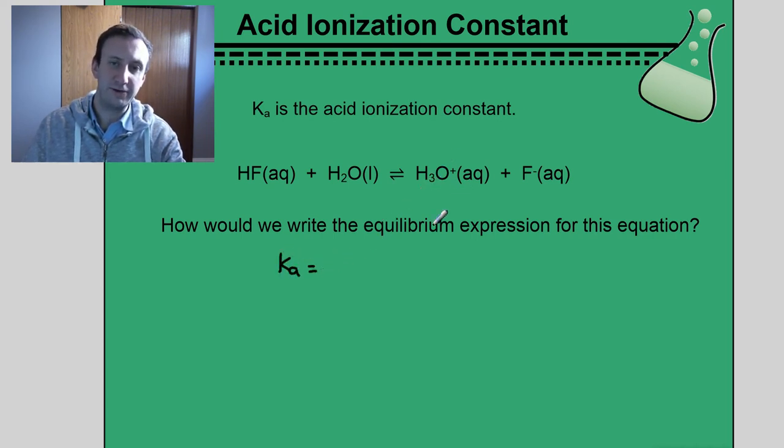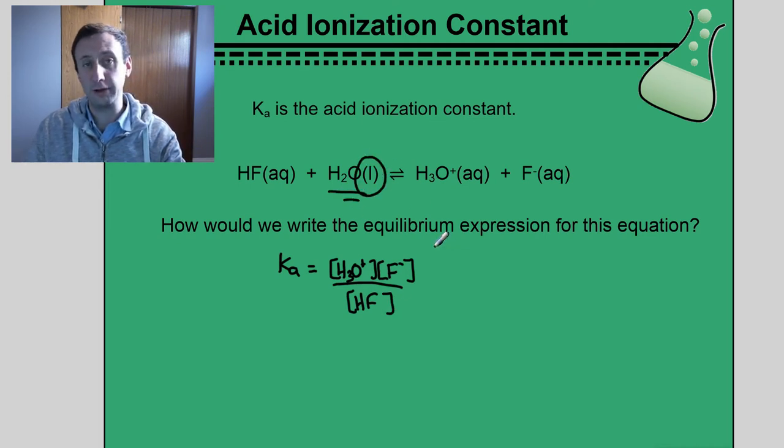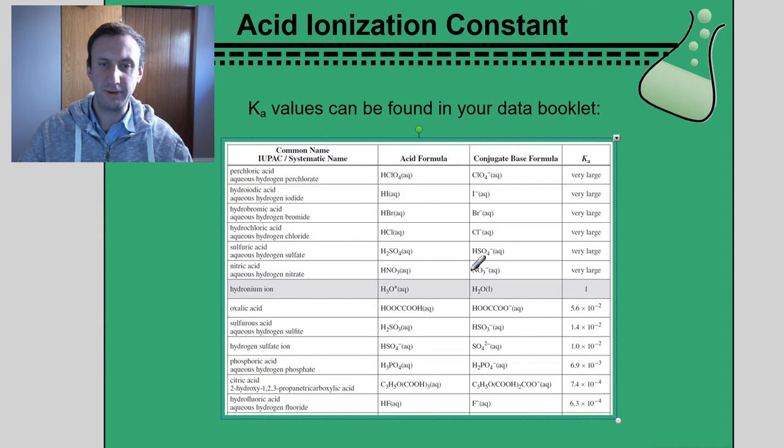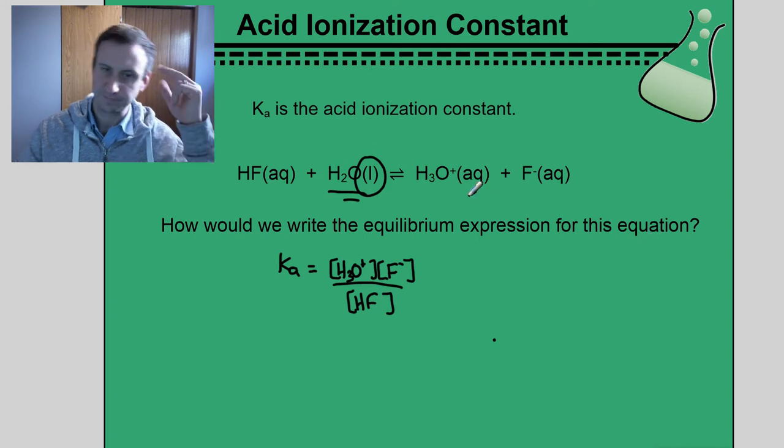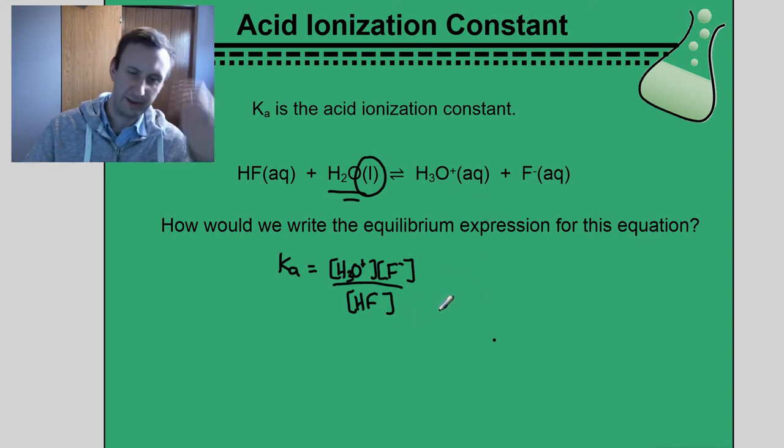Well, we would have products of hydronium and then fluoride ion, F minus, as a product, over HF. We don't include the water because, of course, it is a liquid, so therefore it is not included in our equilibrium expression. So we're not going to include that at all. Now that I have that Ka expression, let's try to figure a little bit more out. Basically, we can simplify this a bit. We're going to get back to that in just a moment.